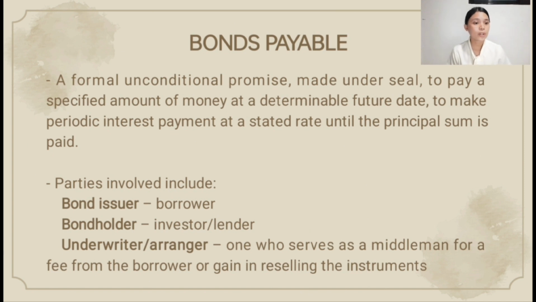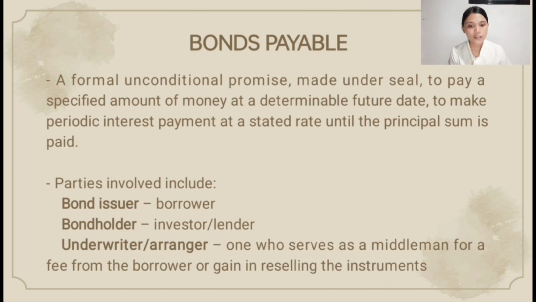It is an individual or an entity that owns a bond issued by a corporation or government. So by purchasing, the bondholder becomes the creditor to the issuer and is entitled to receive periodic interest payments from the issuer until the bond matures.